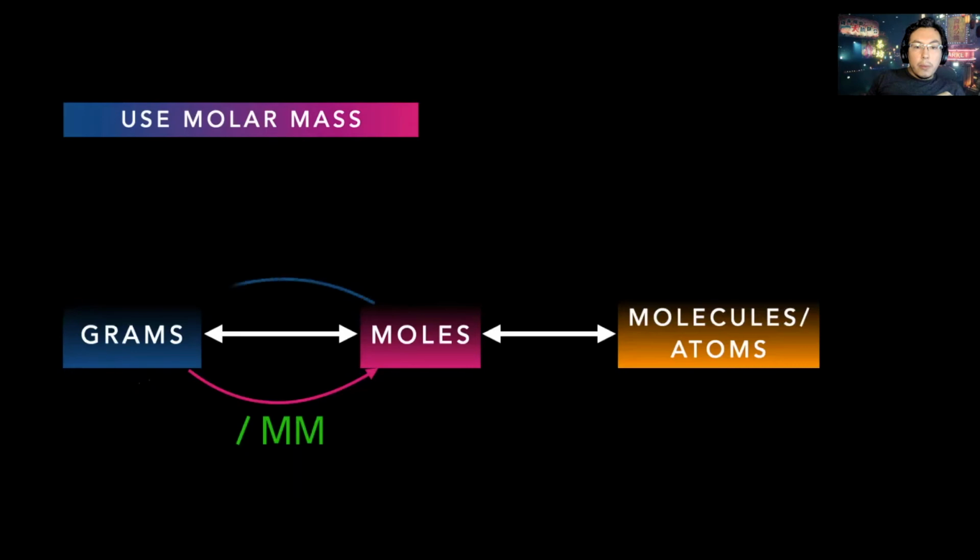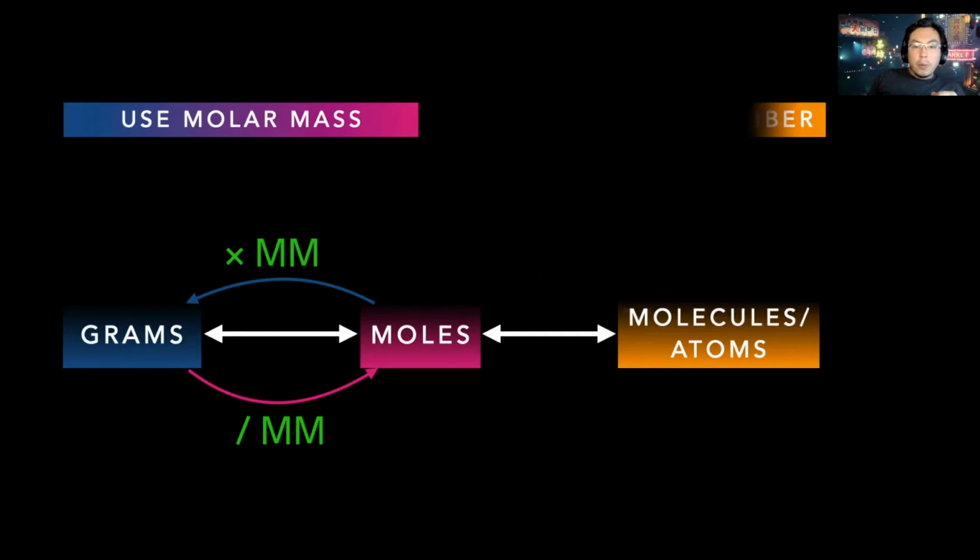Now, what happens if you're going backwards, the other way, from moles to grams? Then whatever number you have in the problem, let's say 2 moles of something, that number, this 2, you will multiply by the molar mass of whatever element or molecule you have in there. Let's use the same example of sodium hydroxide. So you will use the molar mass of sodium hydroxide to multiply and get the grams.